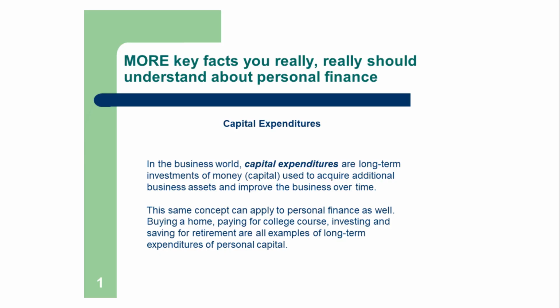In business, capital expenditures are those long-term investments in assets that are used to improve operations. In personal finance, this same concept applies to major purchases like a home, a college education, or retirement investments. Understanding this will help you think about the Zimmerman's spending in a more strategic, long-term fashion.